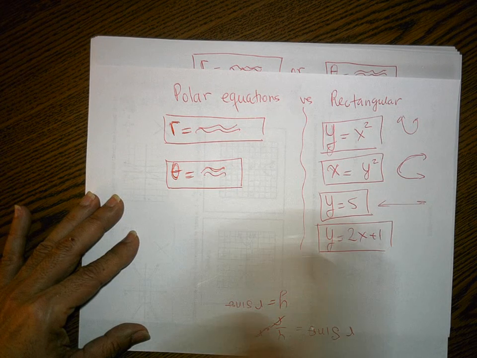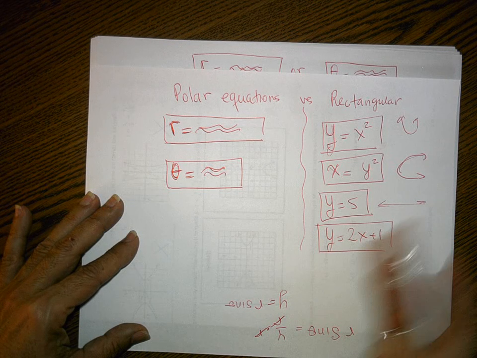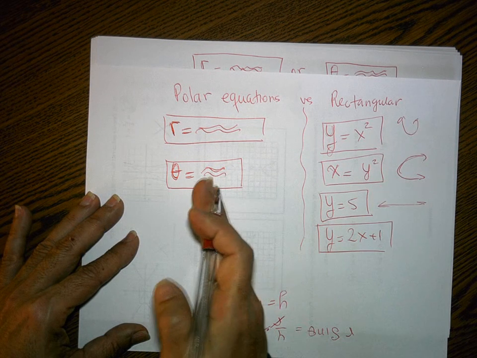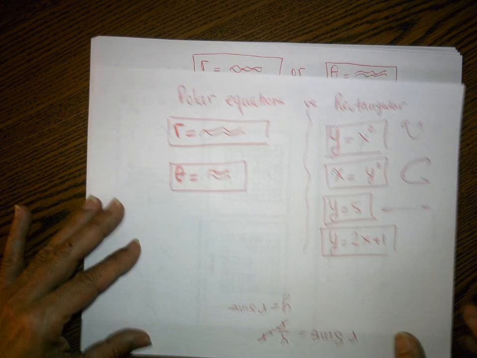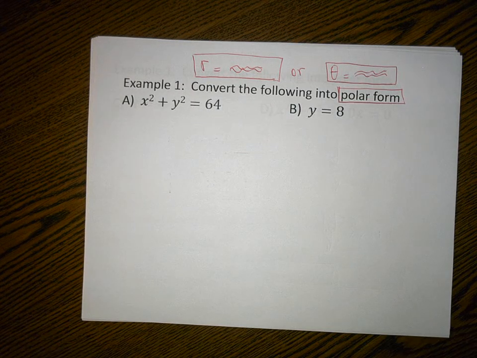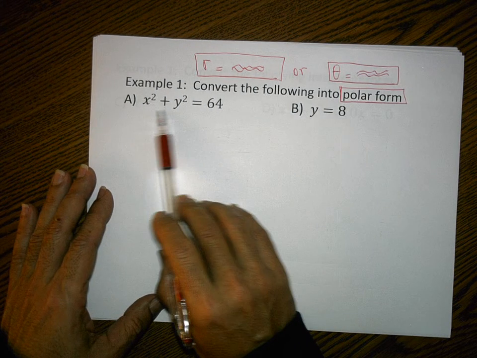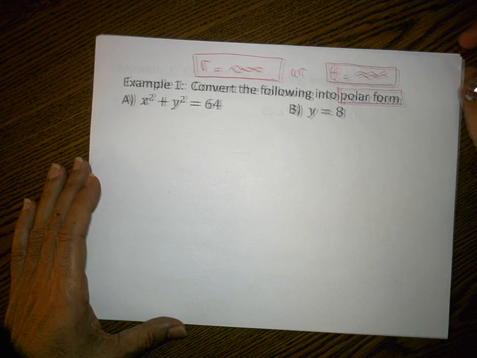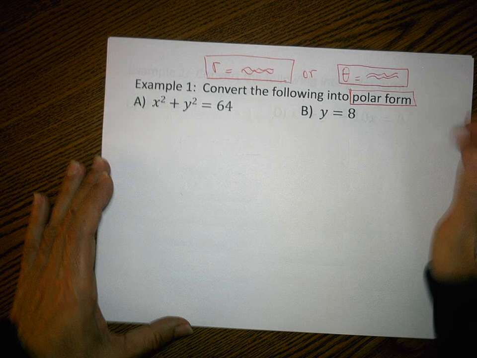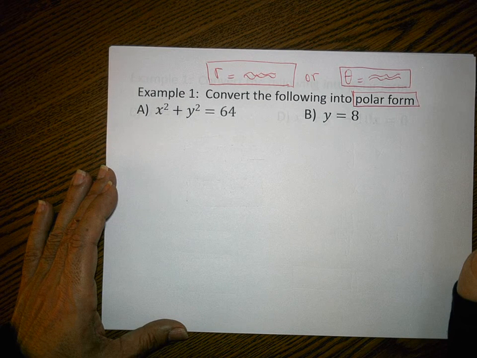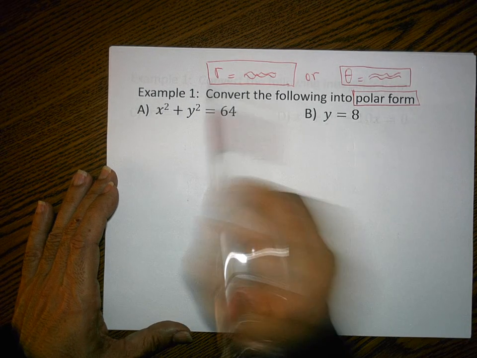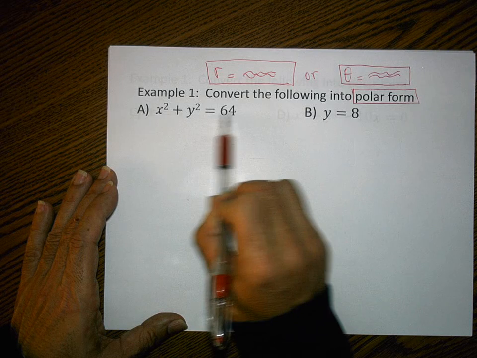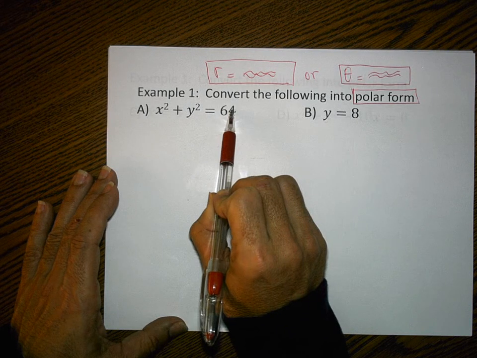So now that you have a visual to go with what is the difference between rectangular equations versus polar equations, now we can go ahead and move on. Okay, so when I look at this over here, this is a rectangular equation. It's a special one. You probably don't remember because it was in Math 3 during parabolas and circles. I believe that was Unit 7 in Math 3. But we taught you about this, the equation of a circle, okay?